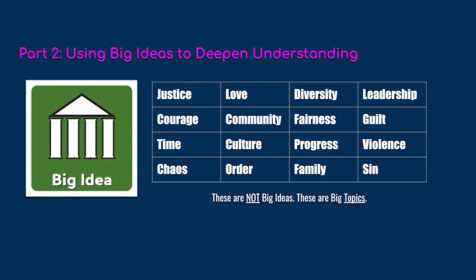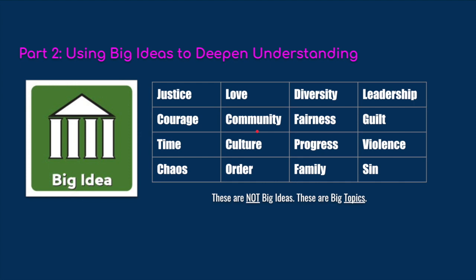All right, now we're going to focus on just one icon, which is the big idea icon, and I'm going to refer to big idea kind of interchangeably with universal theme. So how do you use the big idea icon? Well, what I would do is I would think about whatever topics I am trying to teach, not the big ideas I'm trying to teach, but the big topics, okay? So you've got your big idea icon here, and then I've chosen a whole bunch of big topics, okay?